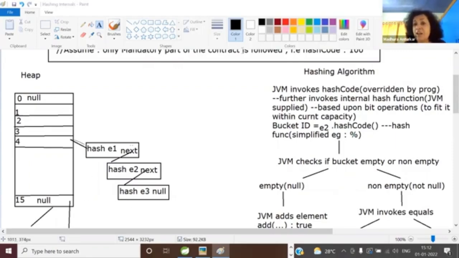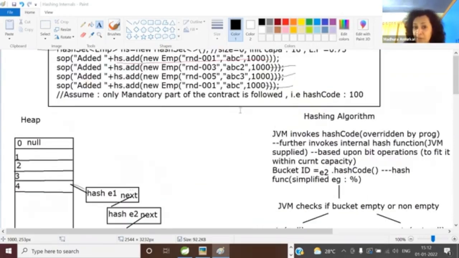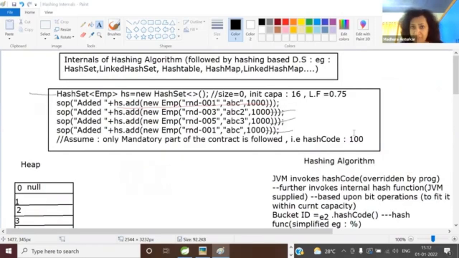It's an obvious question. Uniform distribution is always warranted, and that is the reason we follow the optional part of the contract also, saying that unequal objects produce unequal, distinct, different hash codes. Now if I start drawing it all over again, it becomes too difficult. So now tell me, imagine that we've done this.